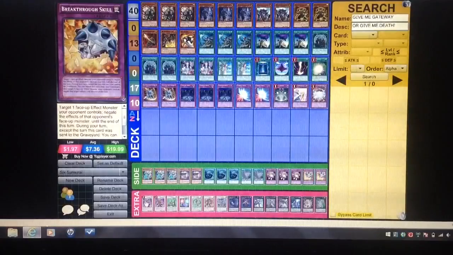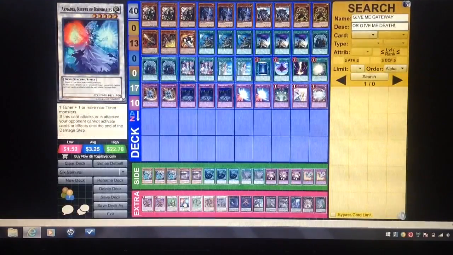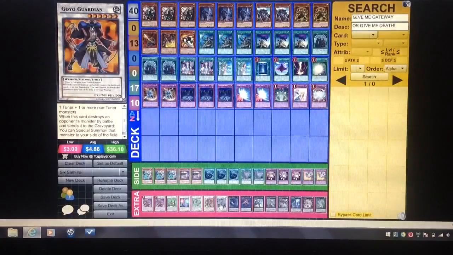Then to round out with the extra deck, of course we have the 2 Shien, the 1 Naturia Beast, and the 1 Armades for level 5 synchros. Then for 6s we have Barkion, Goyo Guardian, and Manifest Horus.